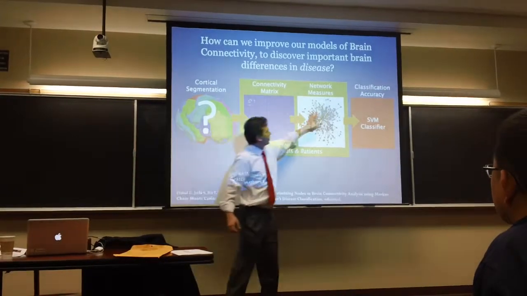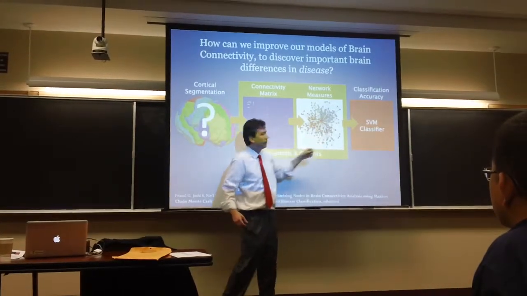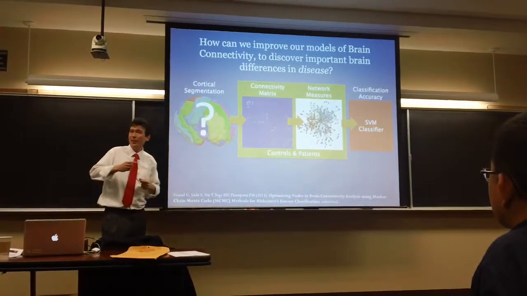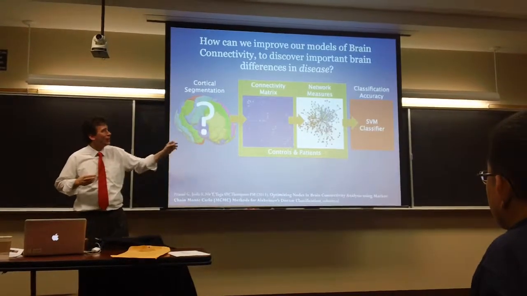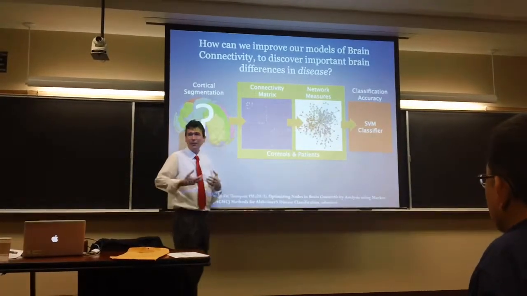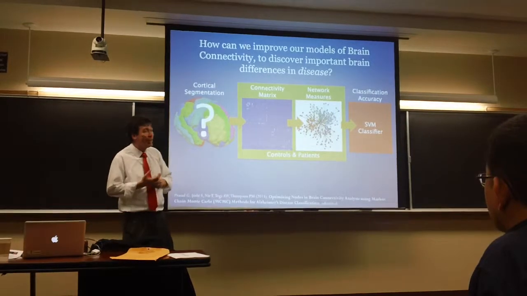And from this network organization, you can compute metrics. You can look at its efficiency. You can look at something called the rich club. So the rich club is a tendency for certain nodes in the brain to be much more highly connected than they would be by chance alone. There's a phenomenon called the K-core.